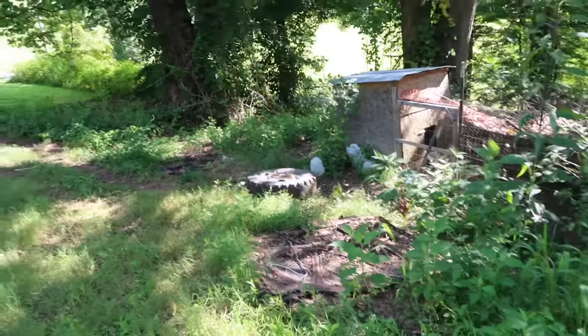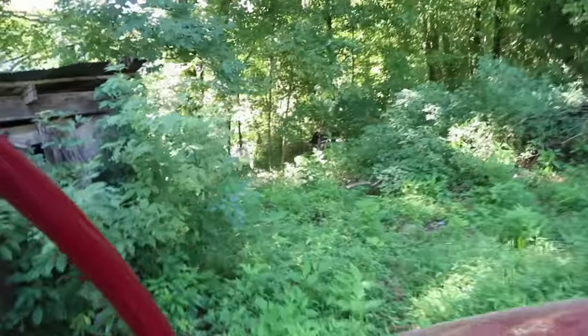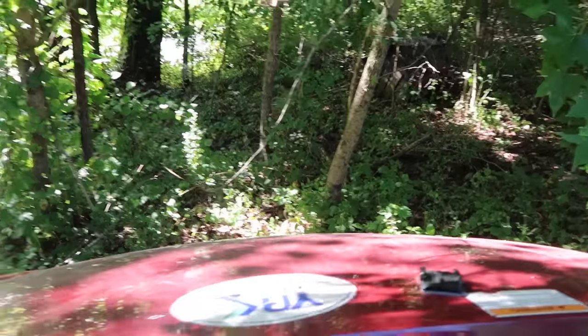Well, nothing over there on the tire dog proof trap, but I did set one more over here next to the woods that he probably would have come from, and we don't have nothing in it either. It's right there in that trail. This is bad, guys. But honestly, I trust these dog proofs a whole lot more than a cage trap, so I'm going to take this dog proof that's in the woods and put it up at my house, because he obviously didn't come down here last night. He came to my house. Let's go up to the house, and I'm going to set this dog proof around the chicken coop, because that's most likely where he's going to be tonight.